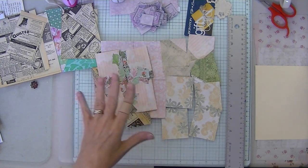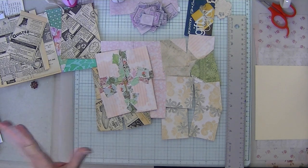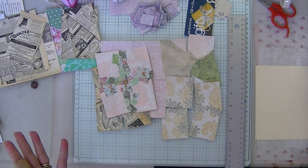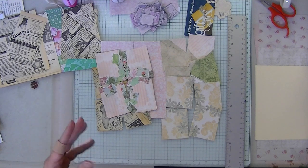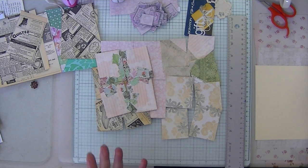But I also wanted to do this for journal making, especially for people who can't decide, or they're just beginning and they don't know how to create all the ephemera in a journal. So this goes a lot faster than something like a master board. But at the same time, you can use the papers that you use in your journal. You can use your scraps. You can do two or three different sets. Like say you did three sets, that's 12 cards that you can put in your journal.